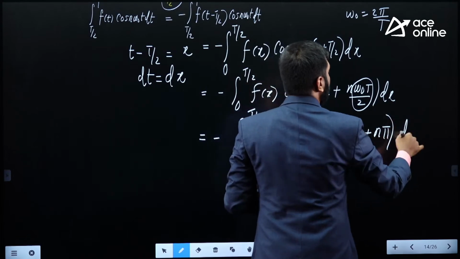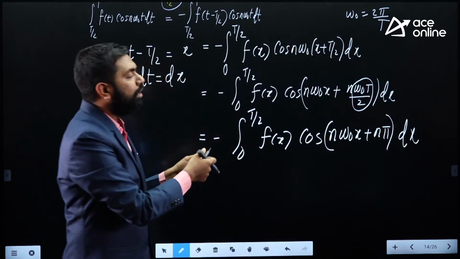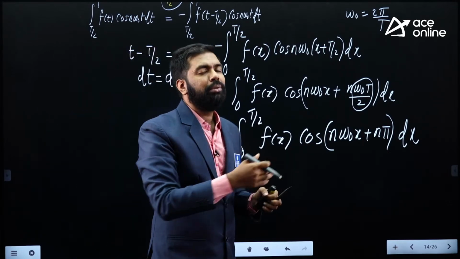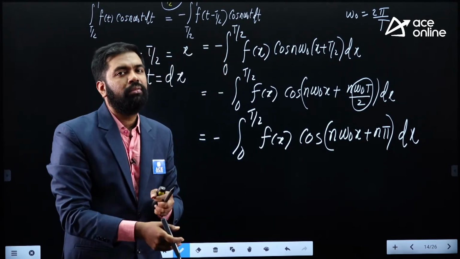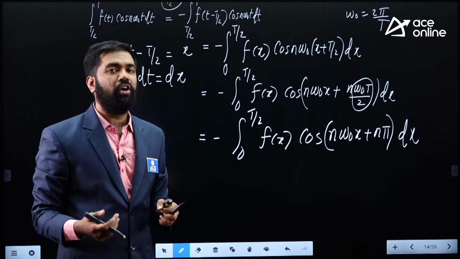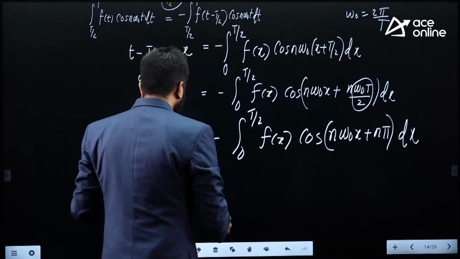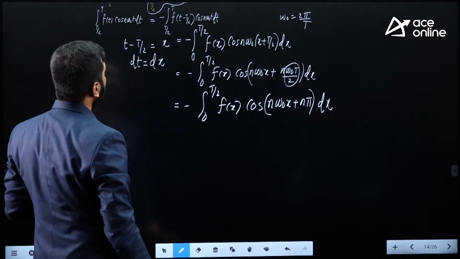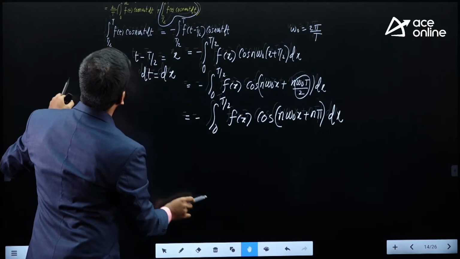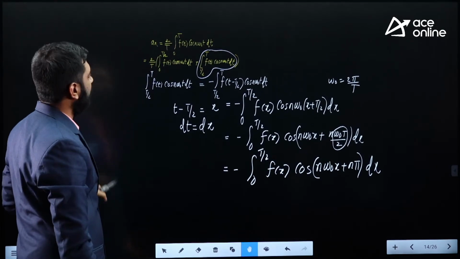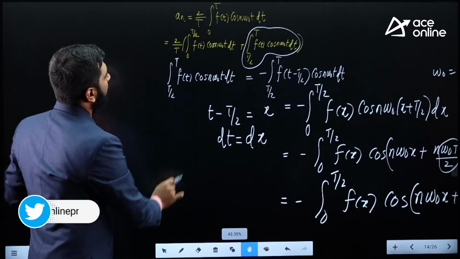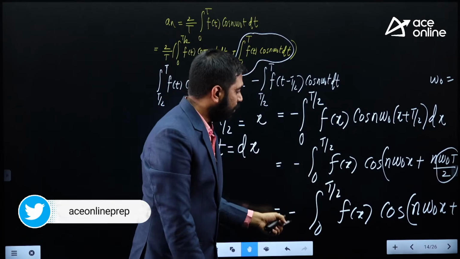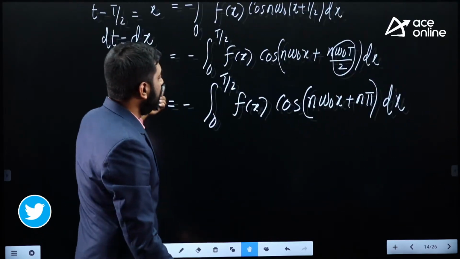Now this n will decide the value, or n will tell us what will happen to this an. So I'll take some even numbers. Let's assume n to be even, and in the other case, let's assume n to be odd, and then we will analyze. Let me first start with even numbers. We are trying to simplify the value of an, so in that process I'm simplifying this part. We are just 2 more steps away from the result.